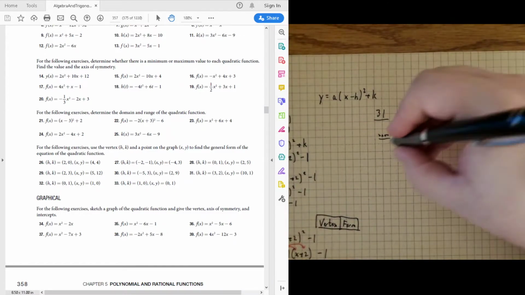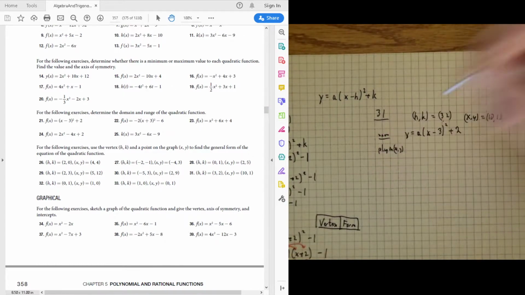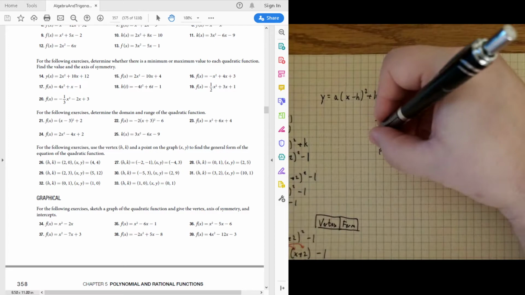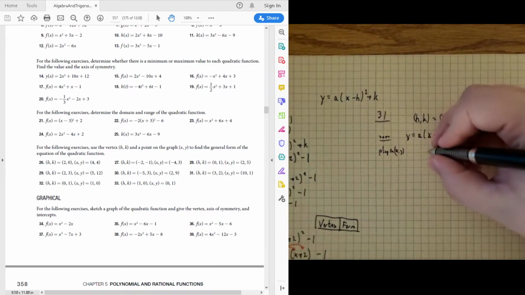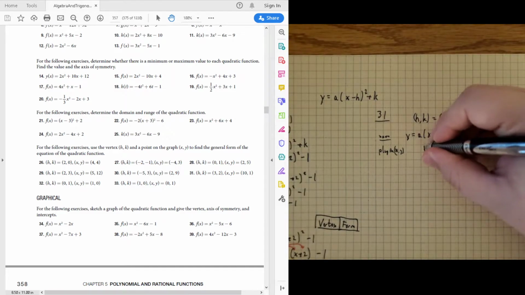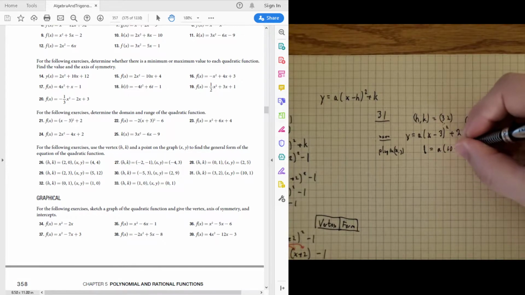Okay, next step, I'm going to plug in x and y. So everywhere there is an x, I'm going to plug in 10. Everywhere there is a y, I'm going to plug in 1. Make sure to, as always, save this spot. I want to come back to that equation later.